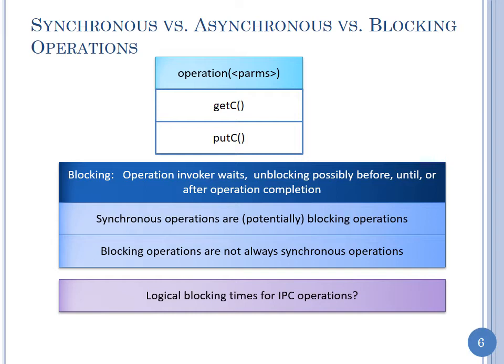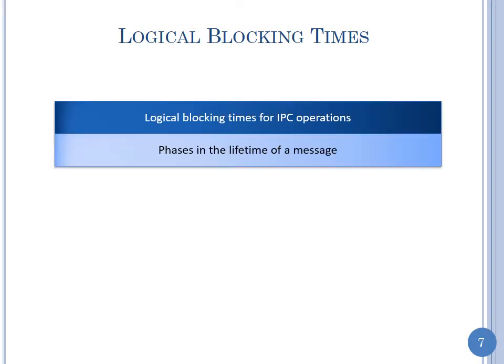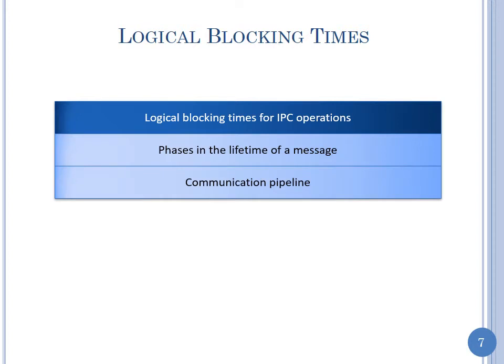So what are some logical events? It's certainly not a particular time instant. It is some logical time, some logical event. So what can be these logical events that are of interest? And let's go and see those. This has to do with IPC. We're sending and receiving messages, and what are the various phases in the lifetime of a message? That means that we have to understand what the communication pipeline is like, something that has been hidden from us so far. So let's look at that.